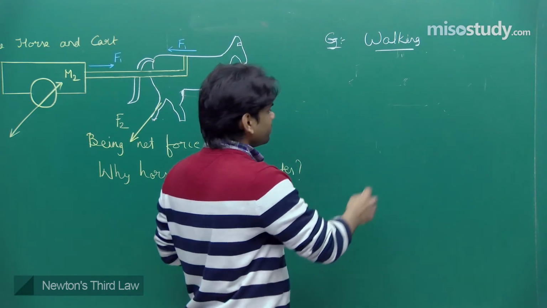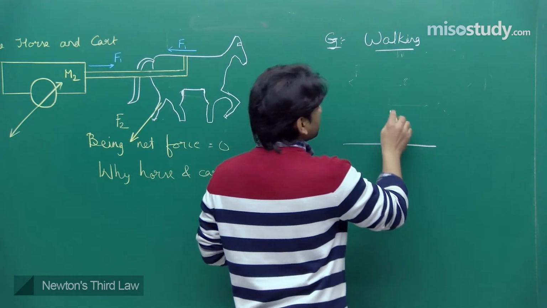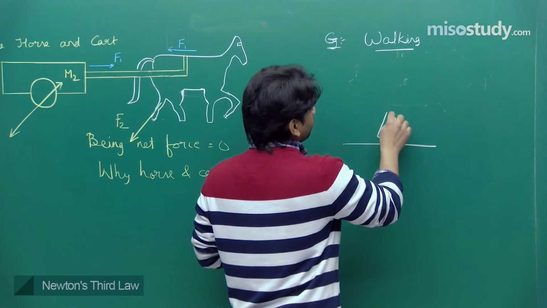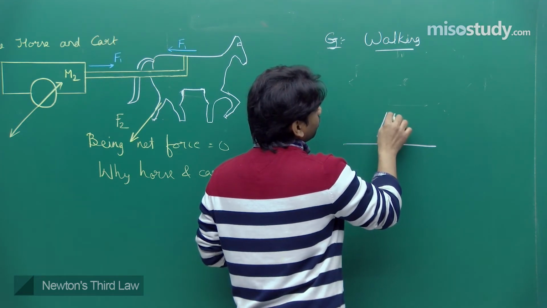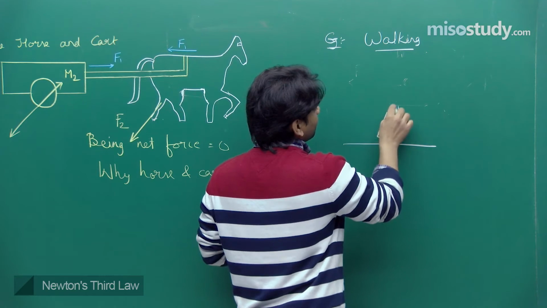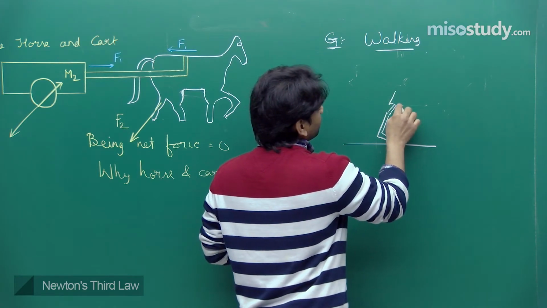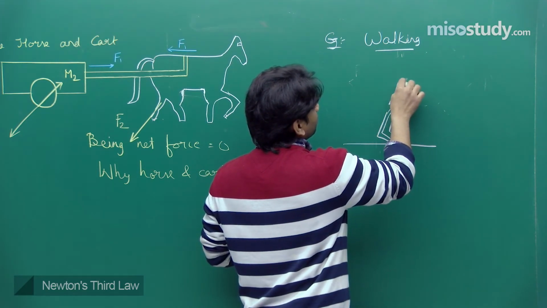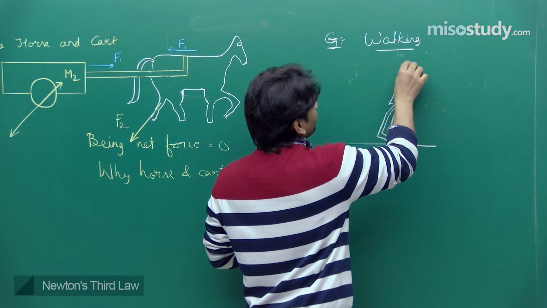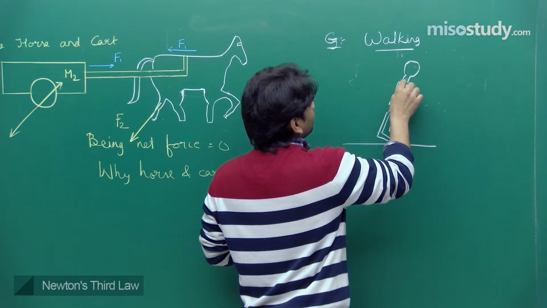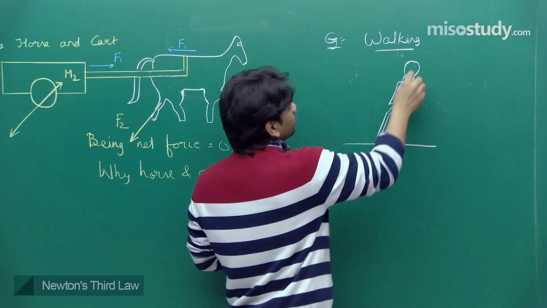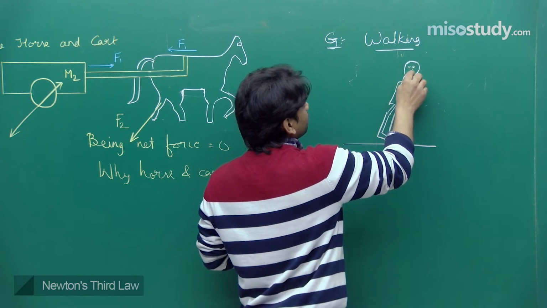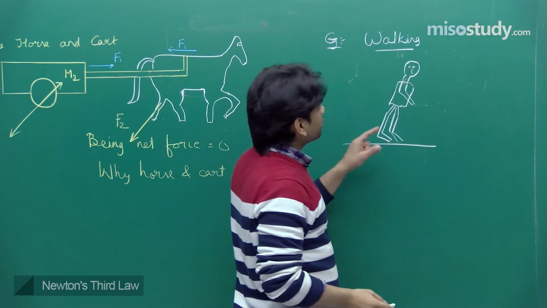Walking. See here, suppose a boy is walking with his feet in this way. Let us just imagine, I'm not good at drawing, but I know that you all can forgive me for my drawing, which most of you are tolerating also. Every time I draw something different, you know, see, this boy is targeting himself to move forward. This boy is trying to move forward.